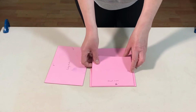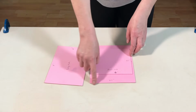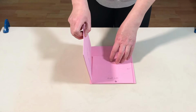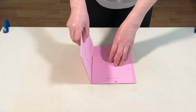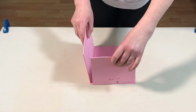However, as you see, the short side is just a little bit shorter than the base. And the reason for that is you've got to factor in the thickness of the clay. The clay slab is 6 millimeters or 1/4 of an inch thick, and when I add the long side to the base, it's going to take up 6 millimeters of the clay, so the short side needs to be just a little bit shorter.